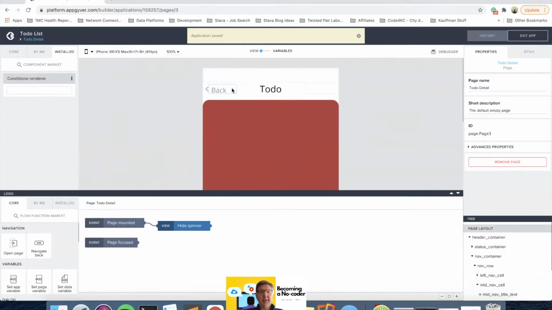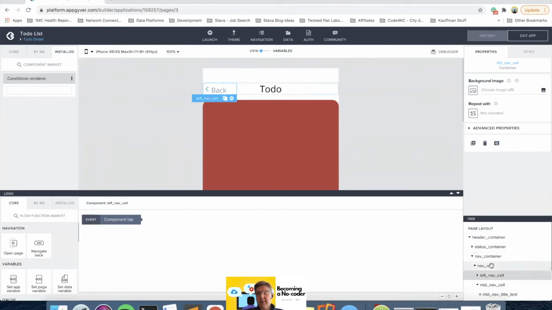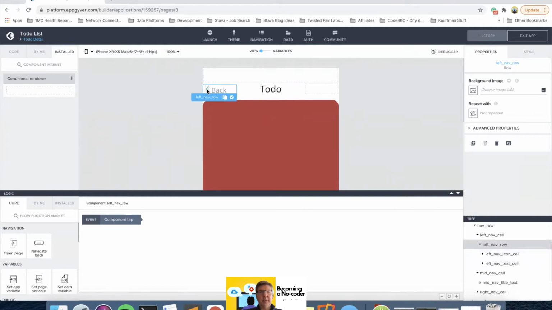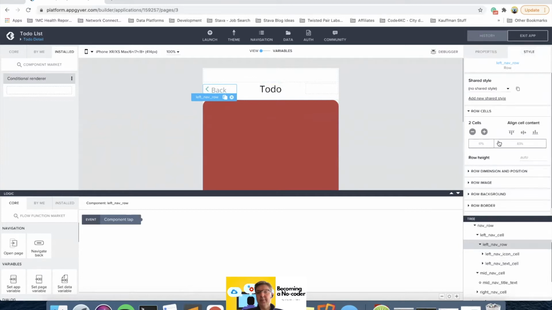Now, the one thing that I think I want to change, because I remembered I did it differently in my own app's left nav cell, is I want to get rid of the row. So not that one. There. Let me extend this down if I can get it to go. So this left nav row, I no longer want to be a row. What I've discovered is, since it has a fixed width, as I switch out icons and text, I struggle a bit with the spacing, and I don't want to have to mess with the spacing every time. So what I'm going to do is, I think I'm going to add a container.